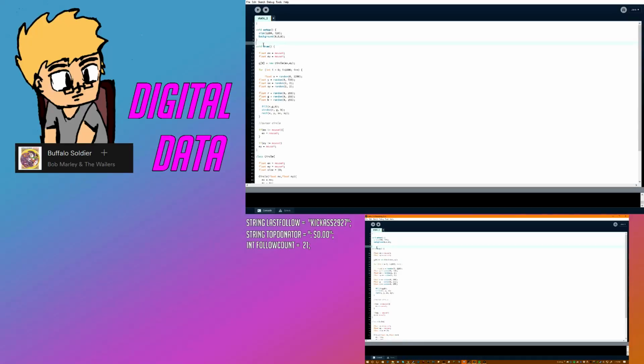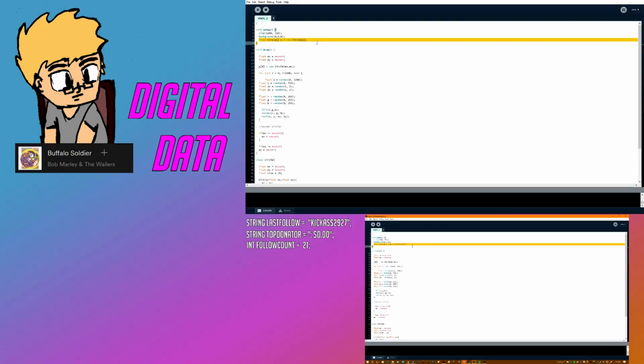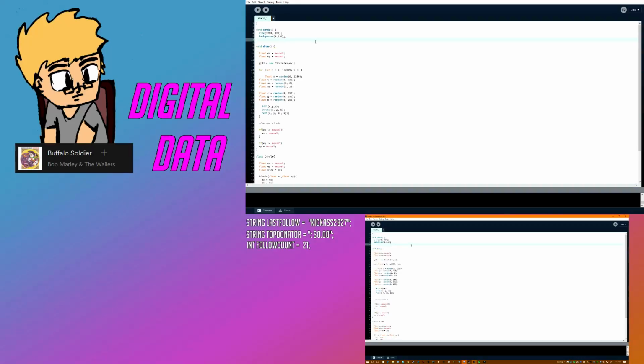Shouldn't the setup, should I just have public... I wish this program was really more intuitive, because it's just smarter.